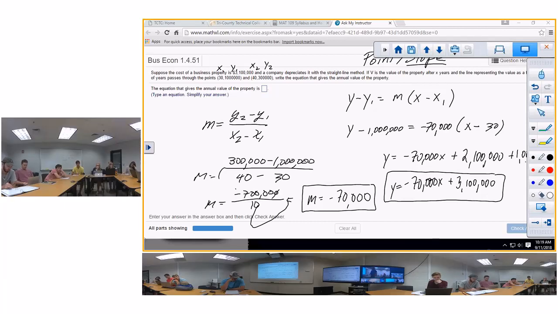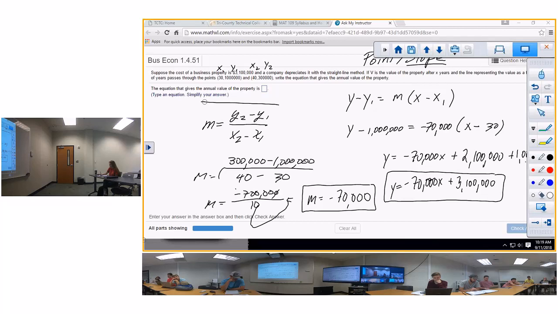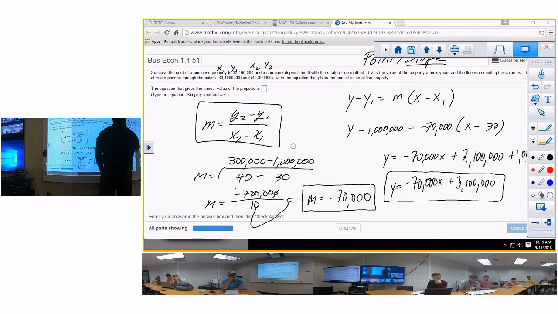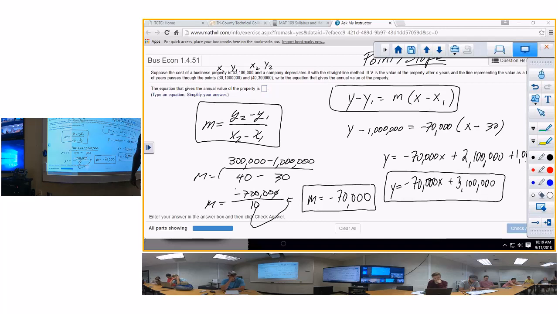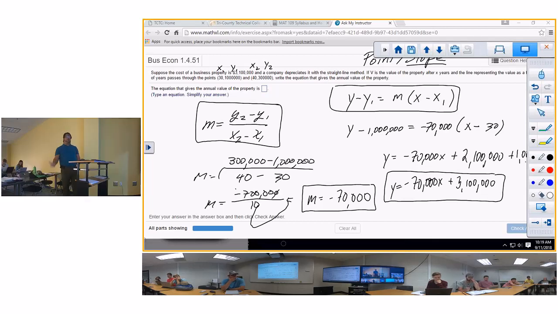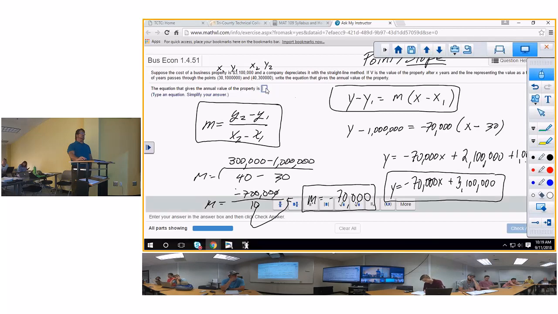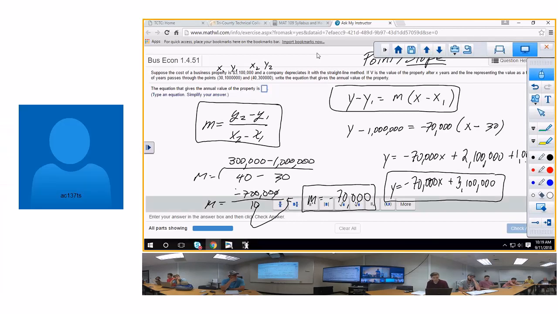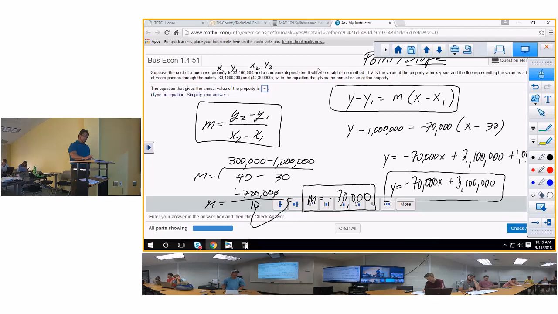So you have to know your two equations. You have to know your slope equation on this one. Now, I like this question because it's not confusing. It gives you two points and explains in terms of x and y, and they want you to find the equation of the line. This is a very good test question. I don't like to confuse students. And if it confuses me, then I'm going to write it off as a test question because I'm not going to use it.